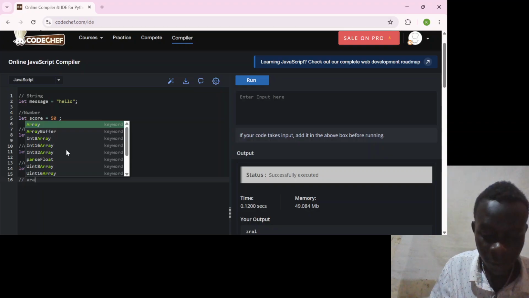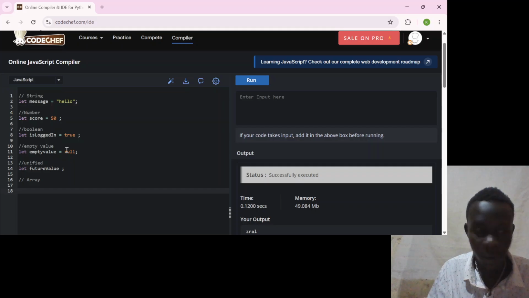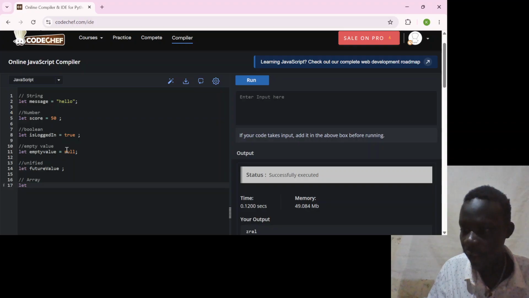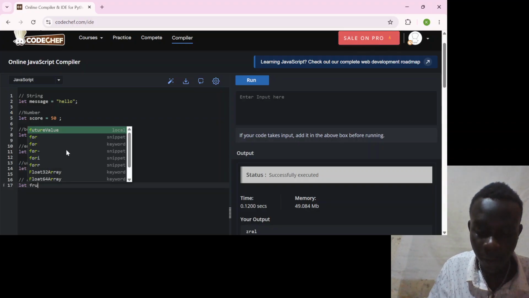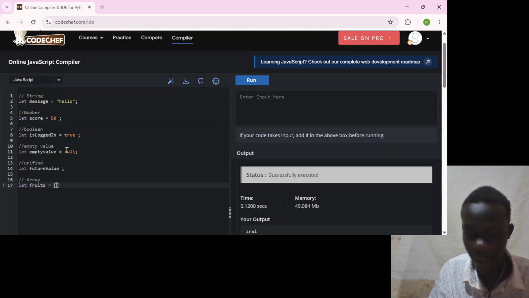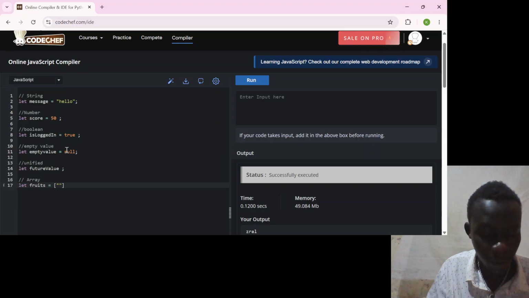And lastly, let's do an array. This is an array. Let's call the array fruits. Fruits equals to. These are the braces that I use in an array. First we have the apple.